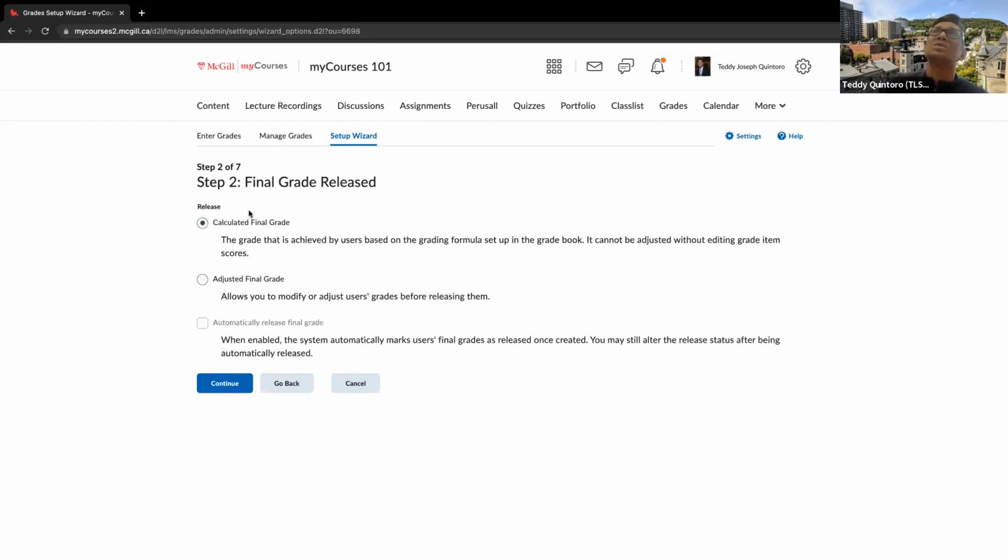And you can choose which grade is going to be released. I think we originally had the adjusted final grade, because this allows you to modify it. If you just do the final calculated grade, that's very much based on the calculation that's set on the weighted part, so you can't edit it. But what you could do is have the final grade, then transfer it to the final adjusted grade, and then release it there. I'm going to show that afterwards. So let's leave it at final adjusted grade here.